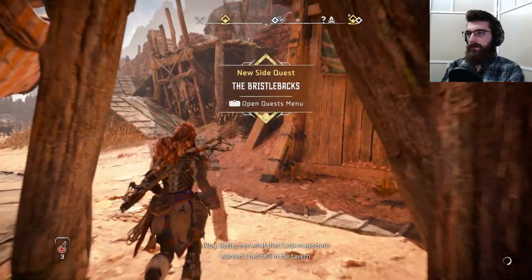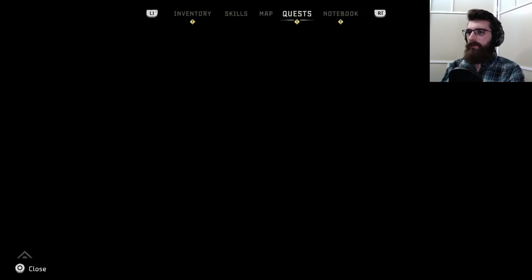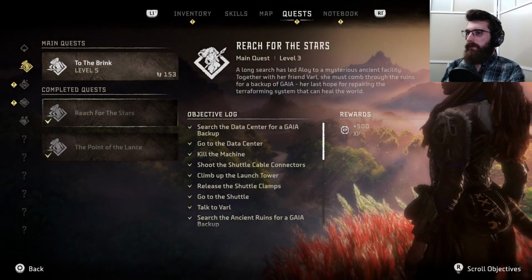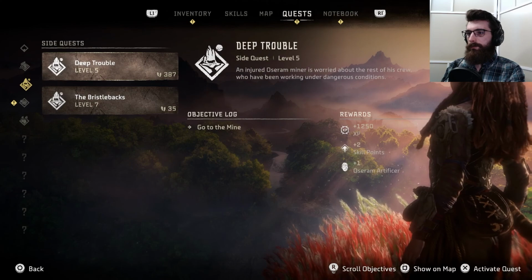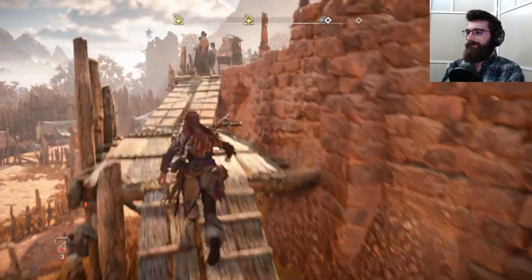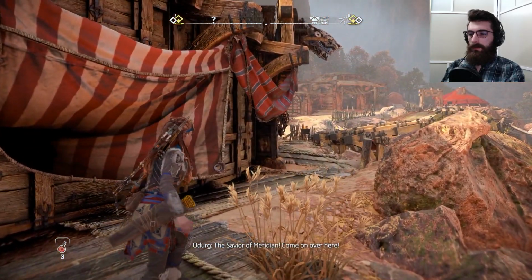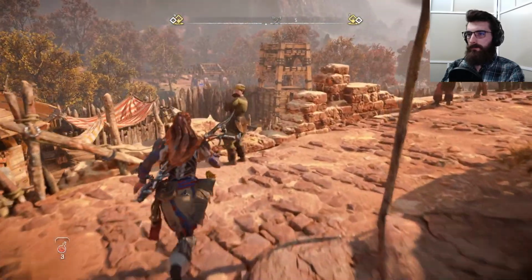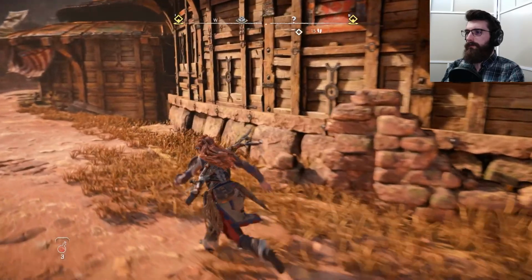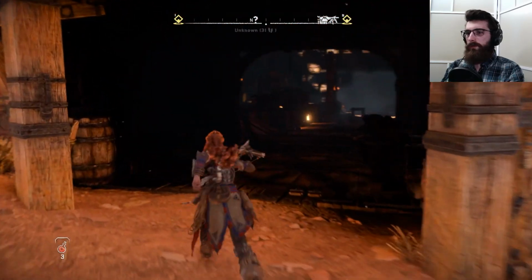Okay. So I see what the Carja magistrate wanted. I bet. Yeah, he's in the tavern. Also, let's see. I think Petra might be the main quest, so let's reactivate that. Oh no. Well, she's somewhere. Come on over here. Who's that? Someone called me. Ah, I'm busy. Okay, entrance. There we go.